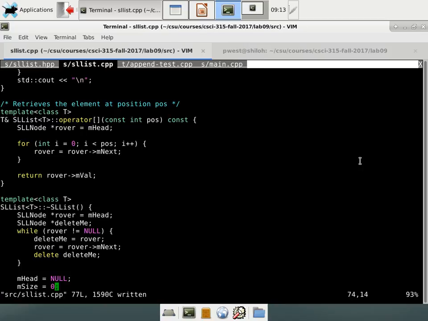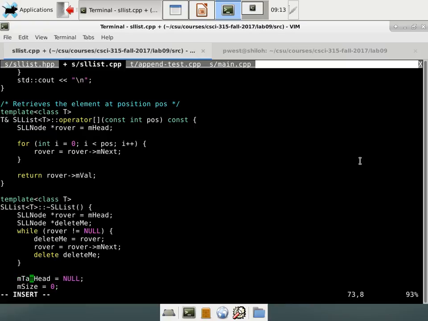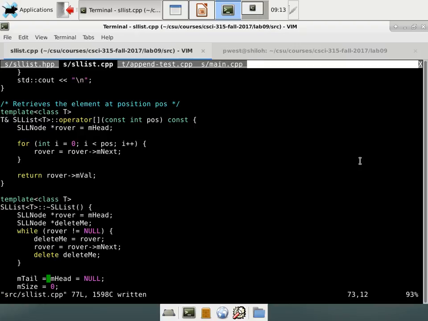This is just good programming practice in case for some reason you start using these values somewhere else. You're in the destructor, so that should not ever happen, but it's good practice to go ahead and zero it out, just in case. What about mTail? Good catch. And mTail as well.